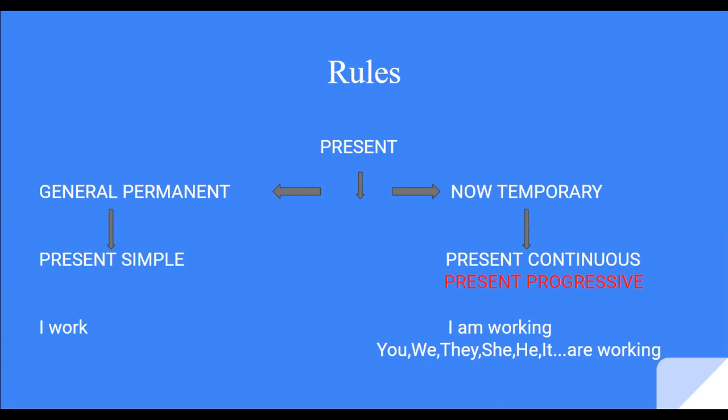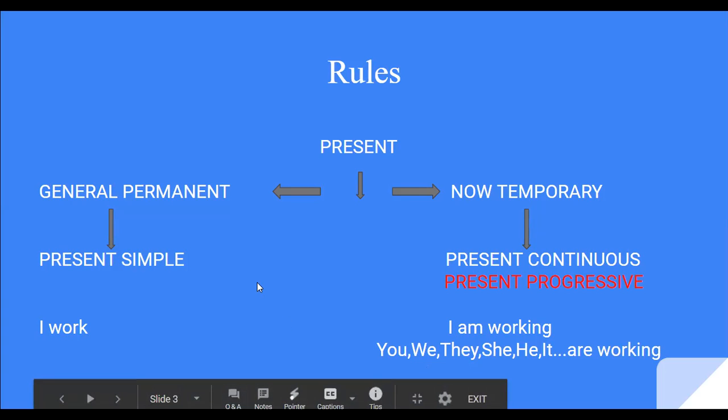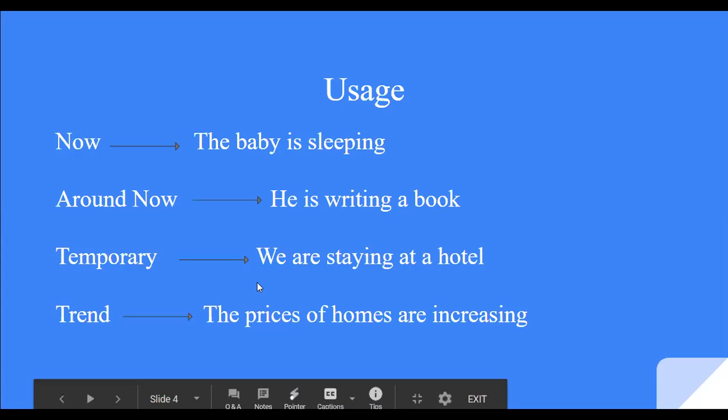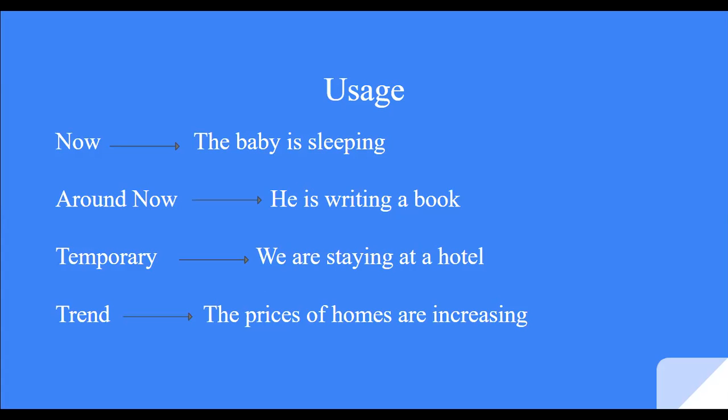To give an example, I'll go to the next slide. How do we actually use it? We can talk about something that's happening right now, as I said, in the present continuous tense. We use this to indicate what is happening now, like "the baby is sleeping." The baby is sleeping is something happening in this particular moment. Similarly, we can say "it is raining outside." Raining outside is an event that is happening in the present moment.